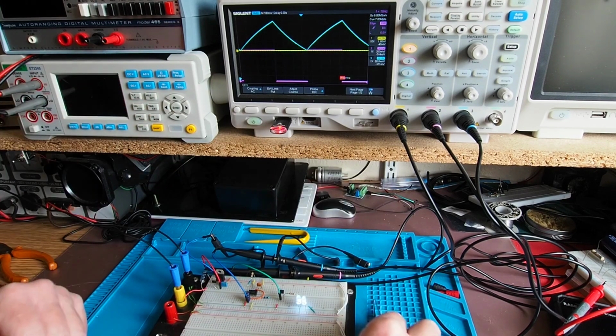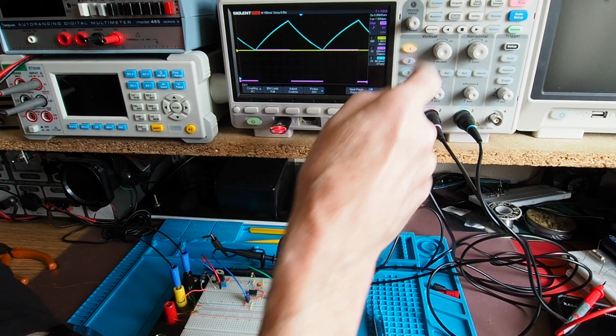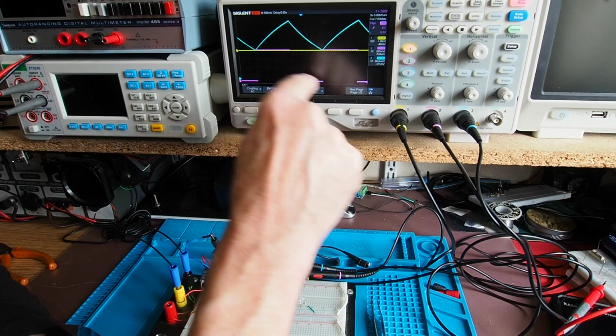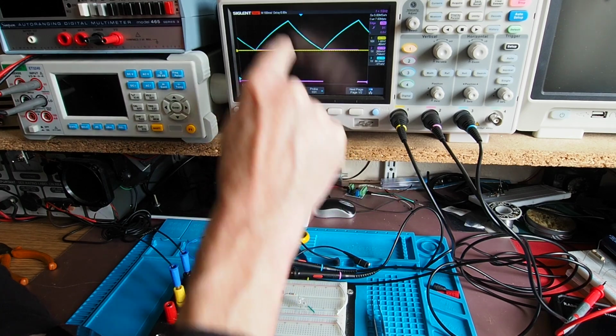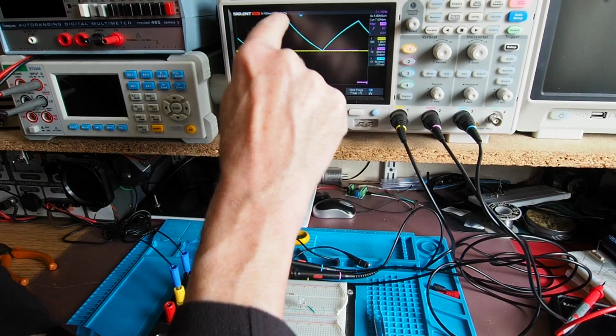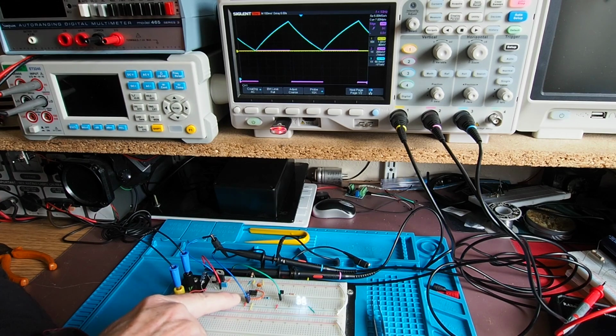So hopefully you've seen how useful a two-channel scope is, particularly with its ability to show you what's going on in two separate parts of the circuit at the same time, when we can clearly see the link between the pulses of the 555 and the charge discharge cycle of that electrolytic capacitor that's connected to the control circuit. Well, I hope that's made some sense and you found it useful.